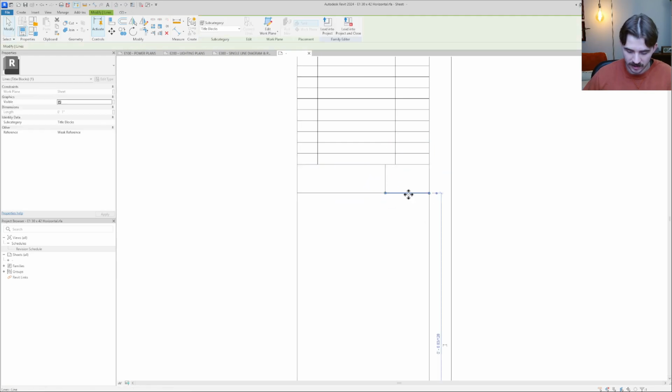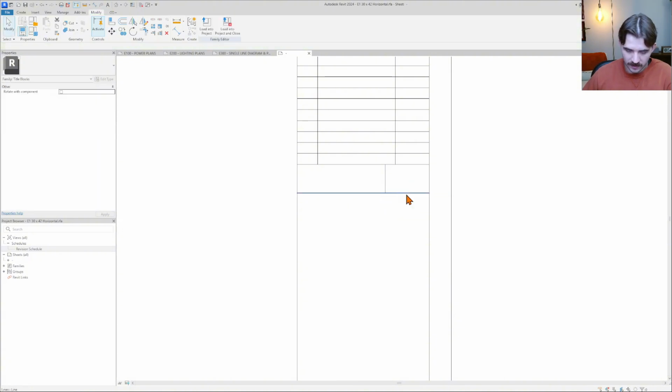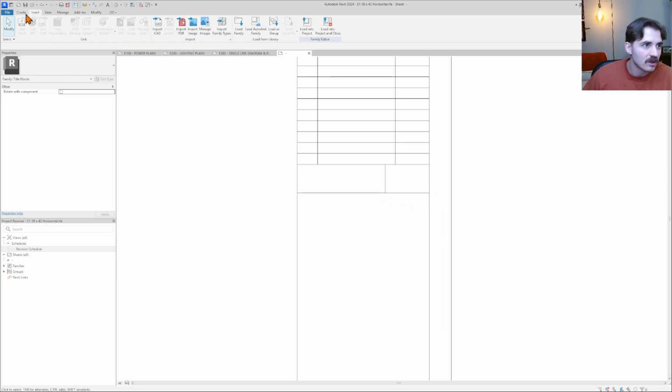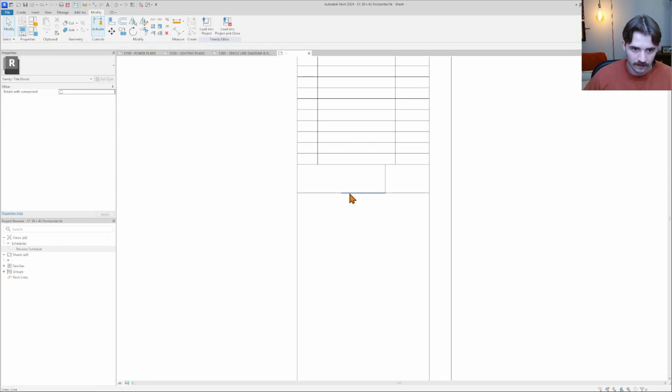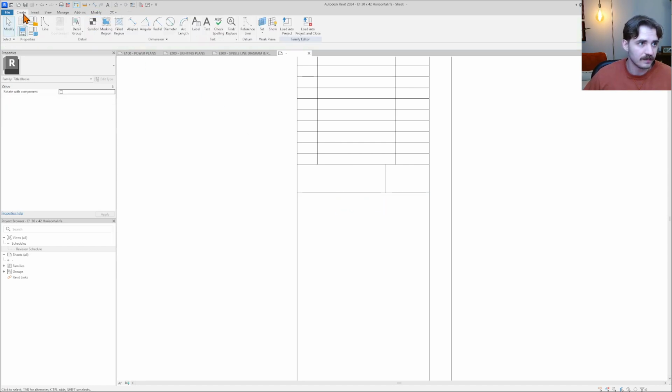So draw a line up there, get rid of this, or I can even just move it over if I want. Move over that inch. It's going to give me problems because sometimes it snaps, so it might be better just to get rid of that actually. So let's draw another line, 1 inch. Then we'll draw a line again.